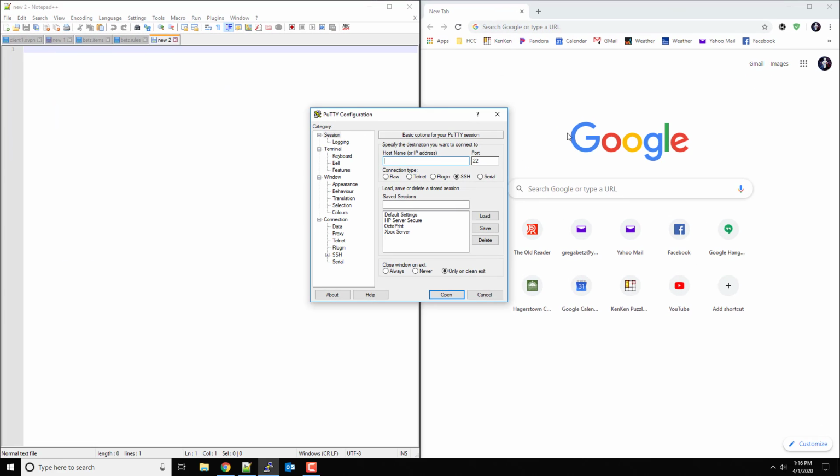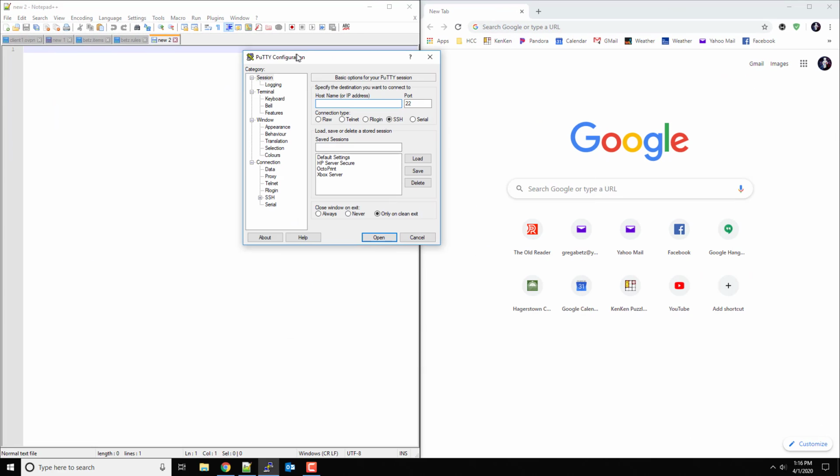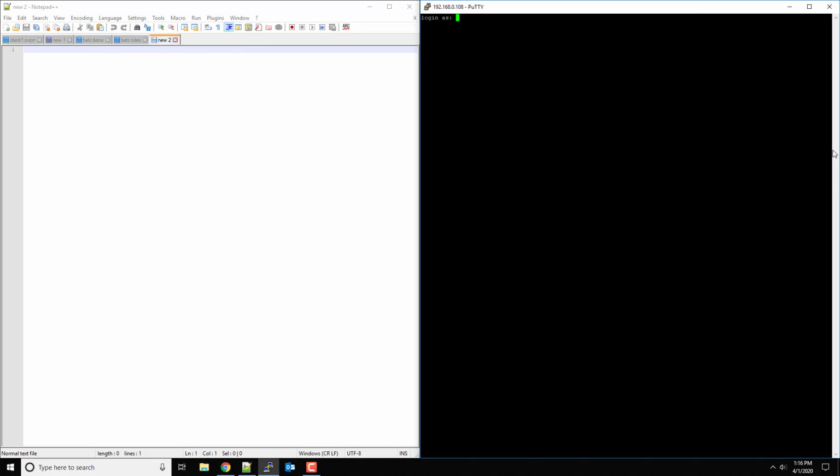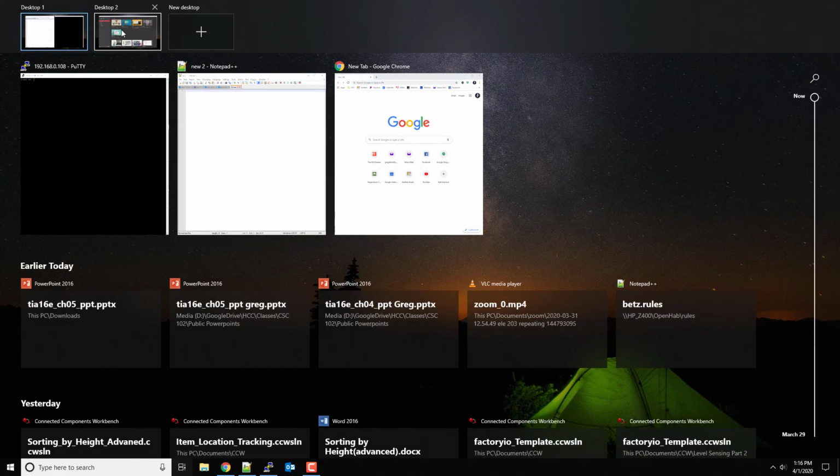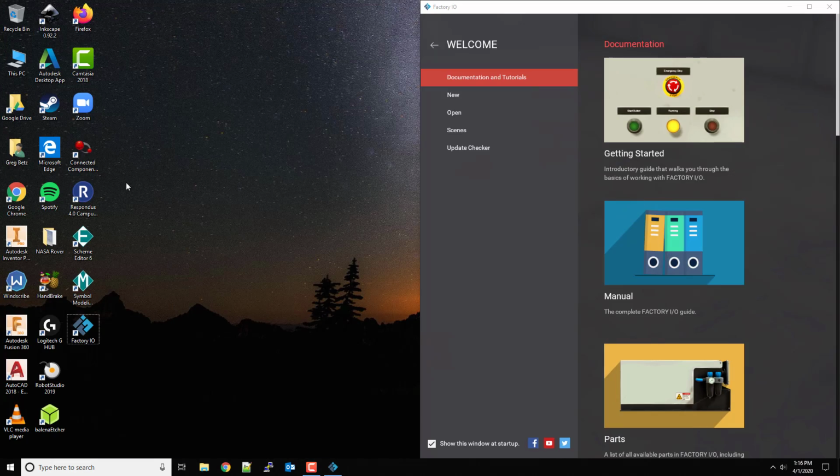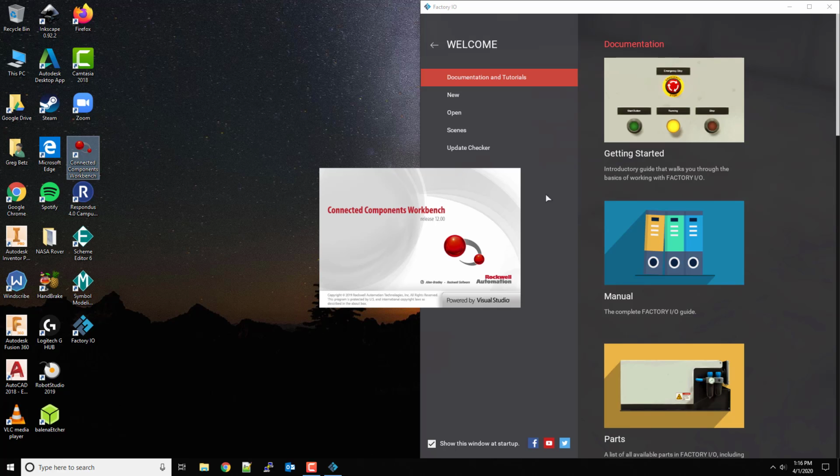So I now have what I'm calling my play screen. So let's go ahead and connect, just start that up. All right, and then if I said hit Windows Tab, I can go to my auxiliary desktop and I could have my stuff for my PLC class open here. So you can organize stuff into things that are convenient for you.